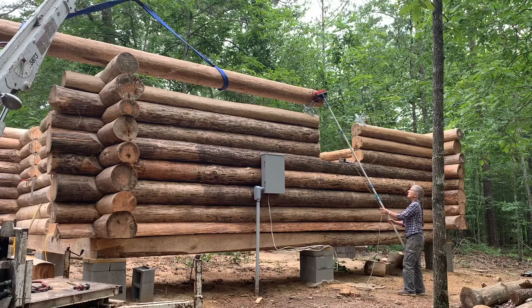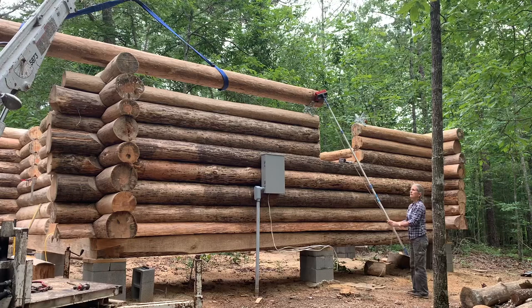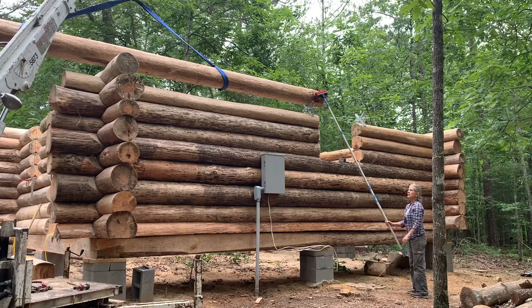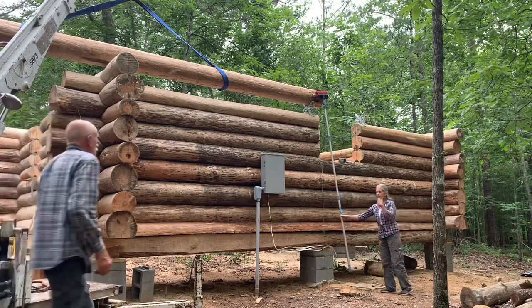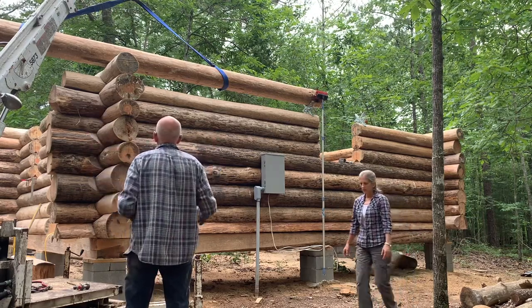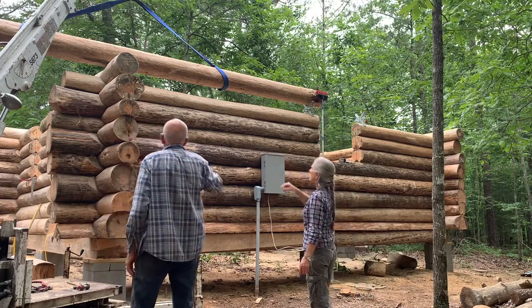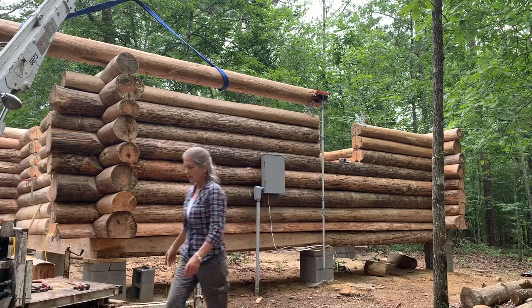Weight's down now. It feels like it's just sitting there. Yeah, that's good. I'm going to keep tension on it. I keep the safety on it. Well, I guess we got to put the other piece up too, so we're going to secure it somehow. But that's not enough to pick that up, so we're good. Let me go ahead and put the log dogs in the center so it doesn't roll. We can always put a brace under it too if you want.